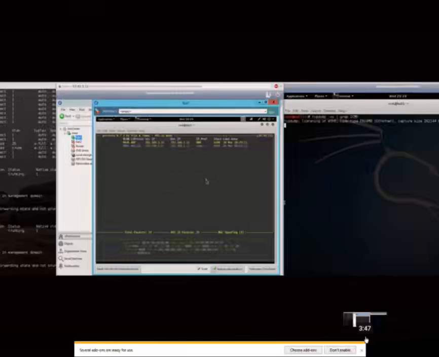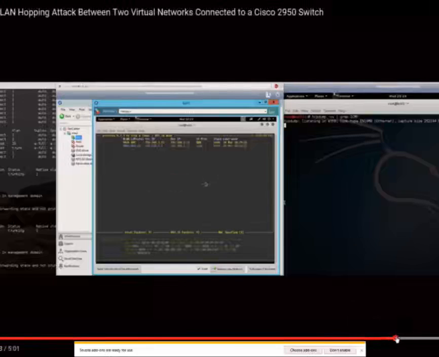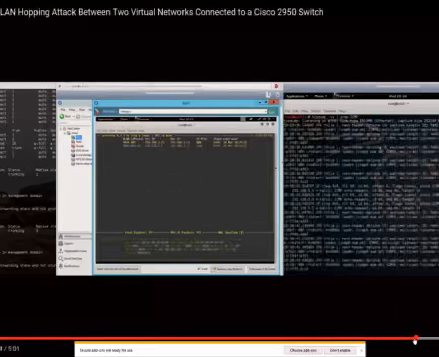What I found is when I started doing this testing, nothing happened. And I'm like, okay, it's not going to work. Then I sat there for a little while longer and just kept pressing the attack button, pressing the attack button. And then finally what happened is, we'll see here in a second. Took a little bit of time. So if you're doing this at home, boom, we see all the traffic.